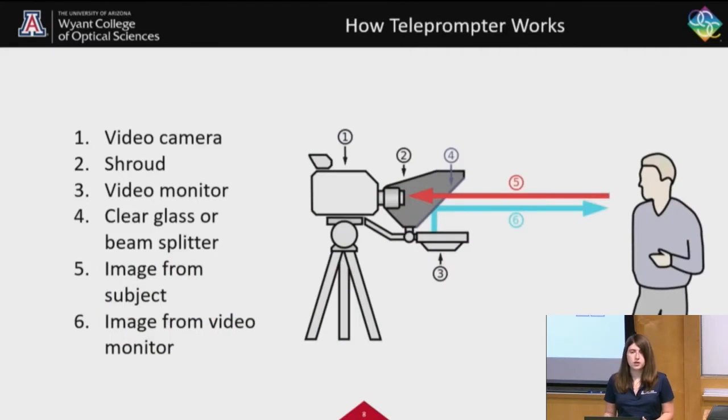Other types of teleprompters are actually using cameras. So let's say news anchors or TV stars. The reflective glass is actually put on the camera itself. It's important to note that when the screens display these words, they have to be backwards. Because when they interact with the reflective glass, they're going to be flipped. This flipping ensures that the words are the correct orientation for the speaker.